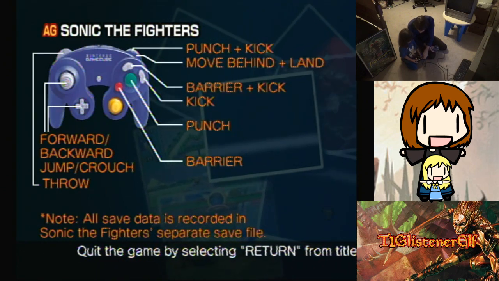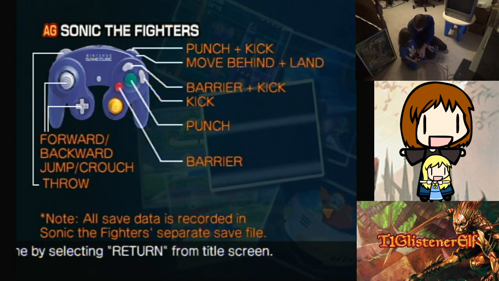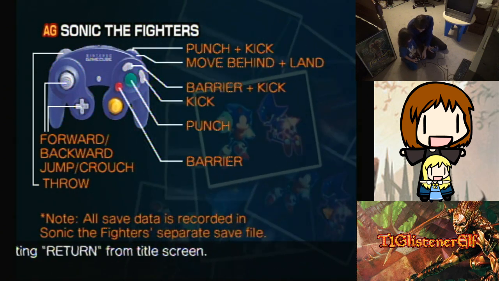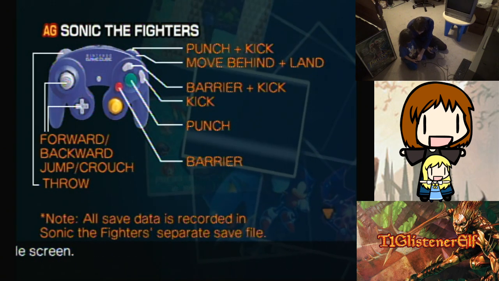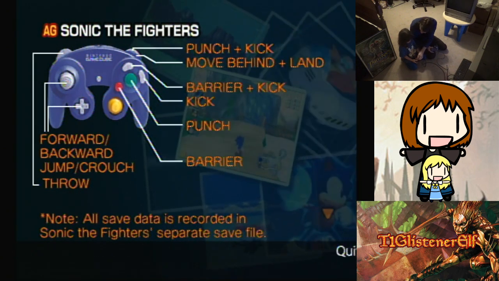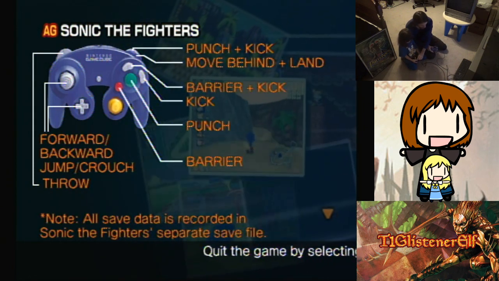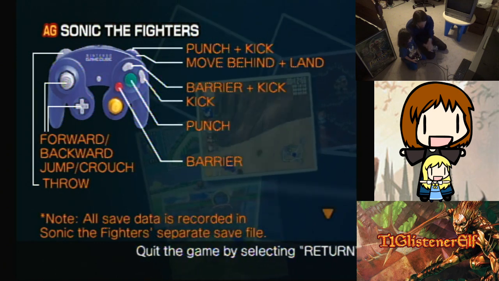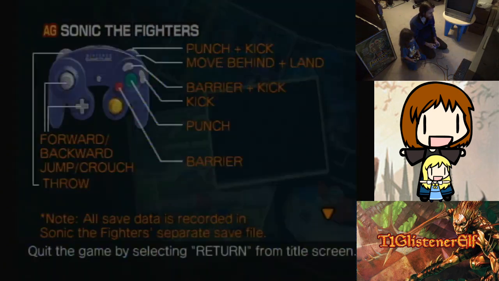But the most important ones to remember are you move with these, whichever one you prefer. You throw with this one. Shield, punch, kick. Shield, punch, kick. All right? And you can do barrier and kick with this button, and punch and kick with that. I think that's how we do combos. All right. Oops, there we go. All right, here we go.